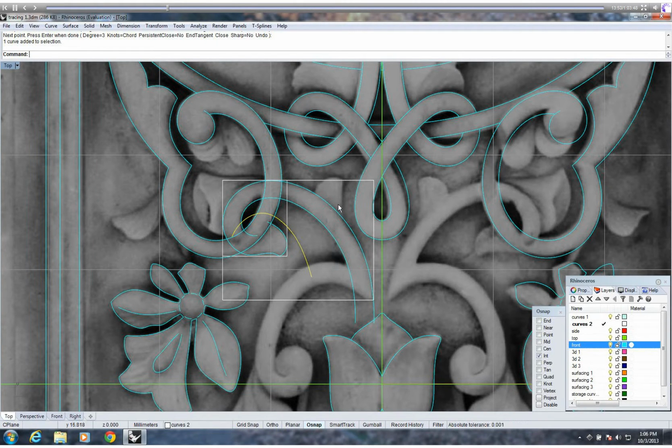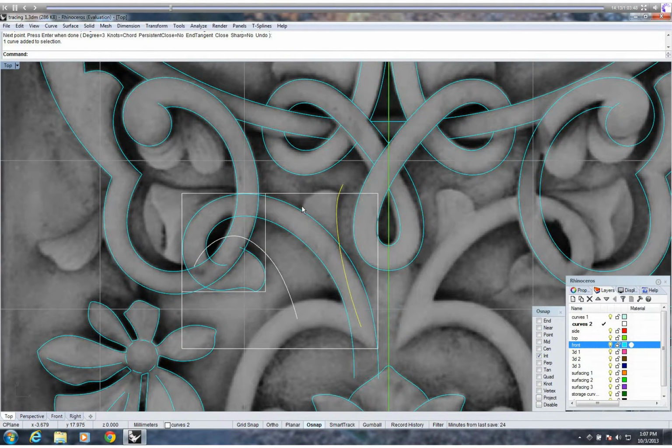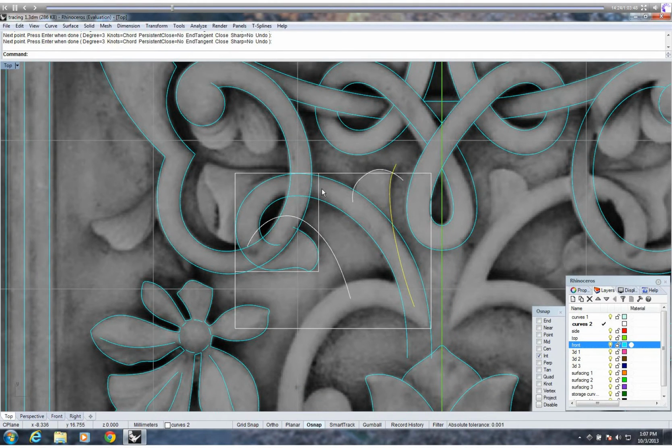And I'm not even going to bother rebuilding that curve. I'm going to take it as is. I'm going to do another interpolate curve. I'm going to start out beyond where this curve begins. Fine. And once again, I'm going to accept that as it is, because it's just a small slice right here. This one I will work more with. I'm not happy with it.